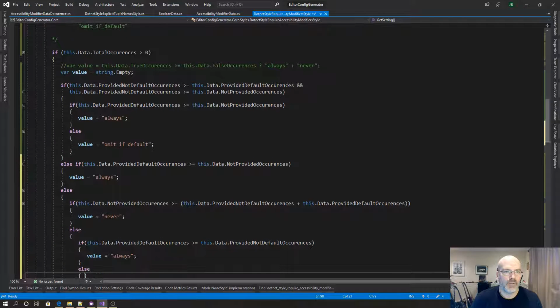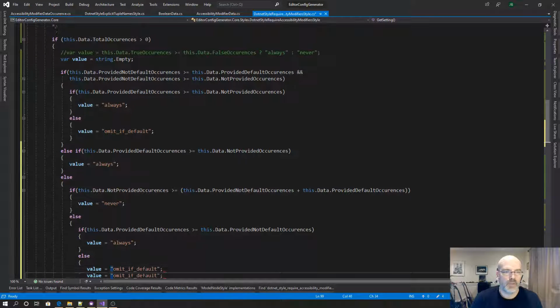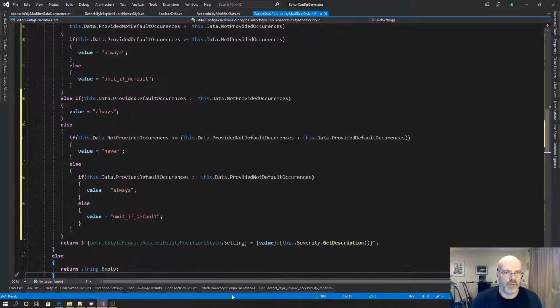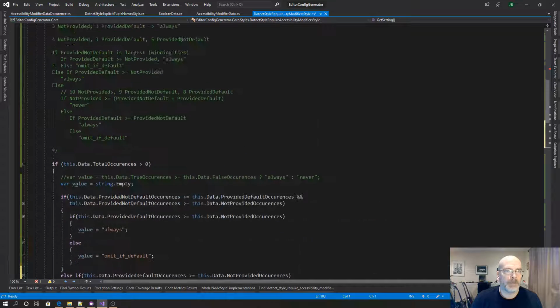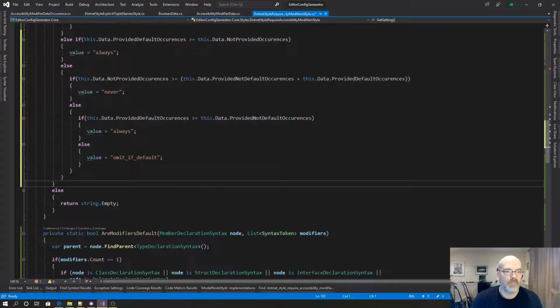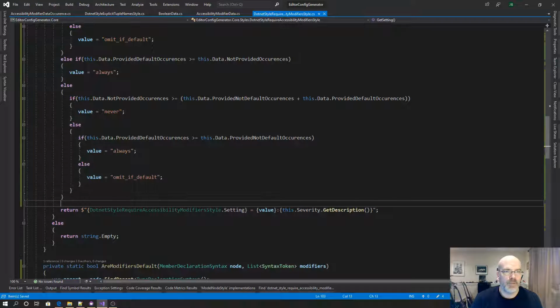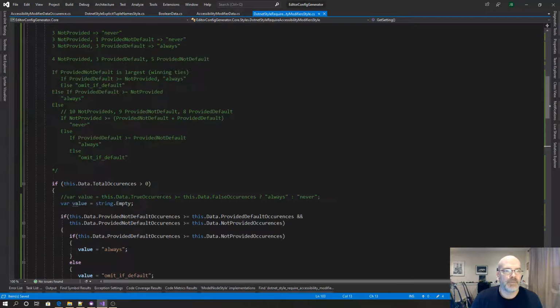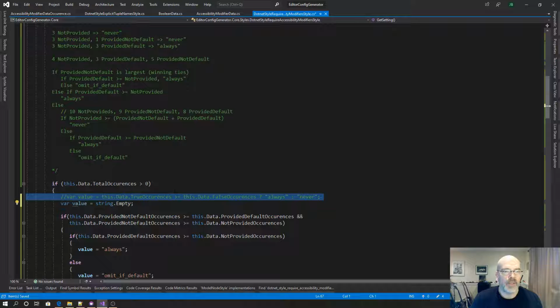Else value equals omit if default. And I'm going to make constants out of these because I think that's just, and there we go. And then we just say that. Oh, wait a minute. Yeah, there we go. That's what I meant to do. There we go. We don't need that anymore. Well, what was that? Oh, yeah.